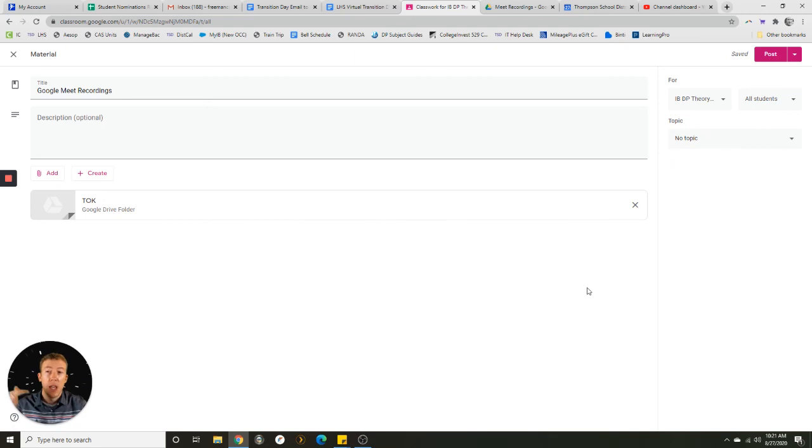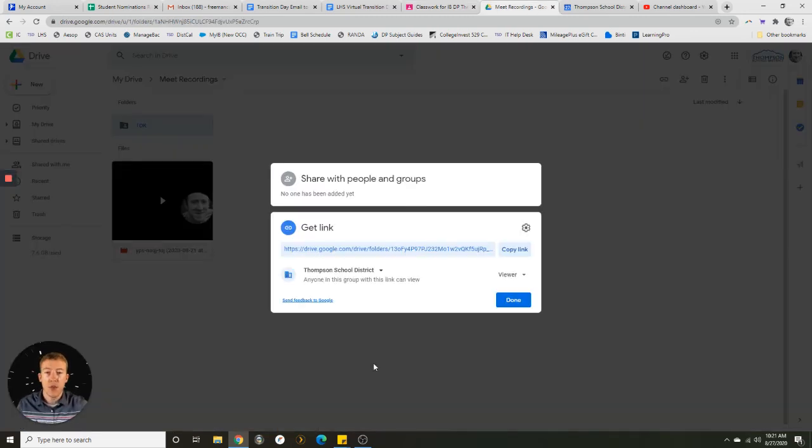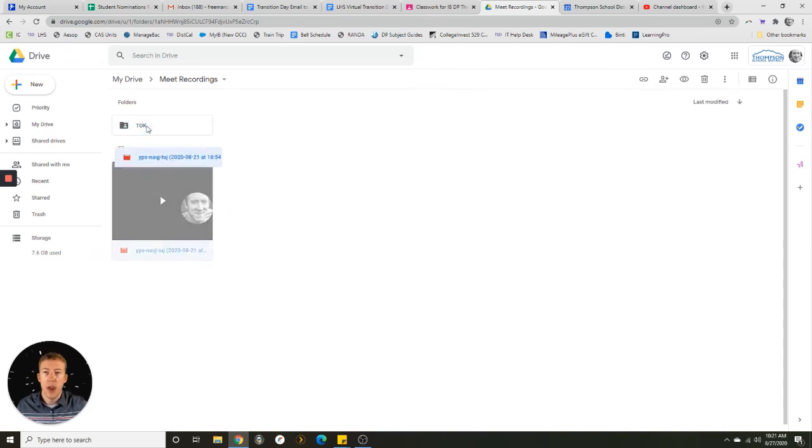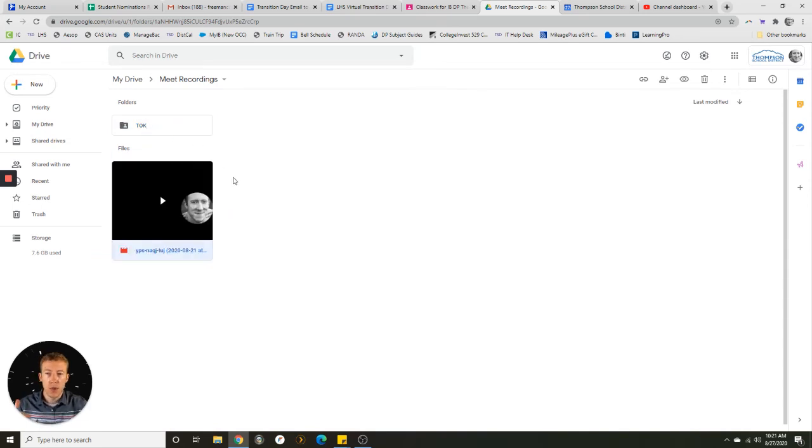You post it, and then it'll stay on your classwork page as a material, and anytime students miss class or want to access those recordings for whatever reason, they can go to that folder, and because it's a Google Drive folder, it will automatically update. Every day after you finish your recordings, you just have to remember to drag that video into the folder so that it's there.